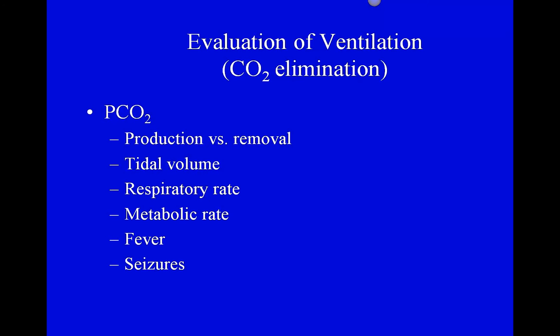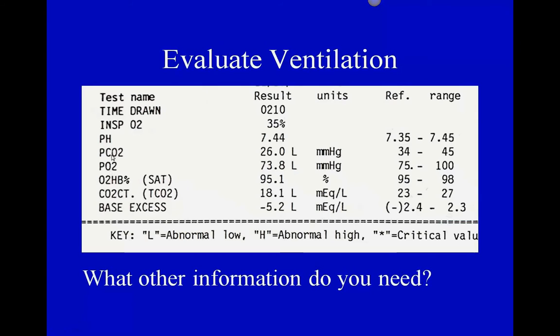So when we look at ventilation, we're assessing the production of carbon dioxide in the body versus removal. And you or I, as healthy people, if our body produces more carbon dioxide, we usually should be able to remove it effectively because we have healthy lungs. So carbon dioxide, we're going to focus on the pressure of carbon dioxide in the blood. Let's look at this person.